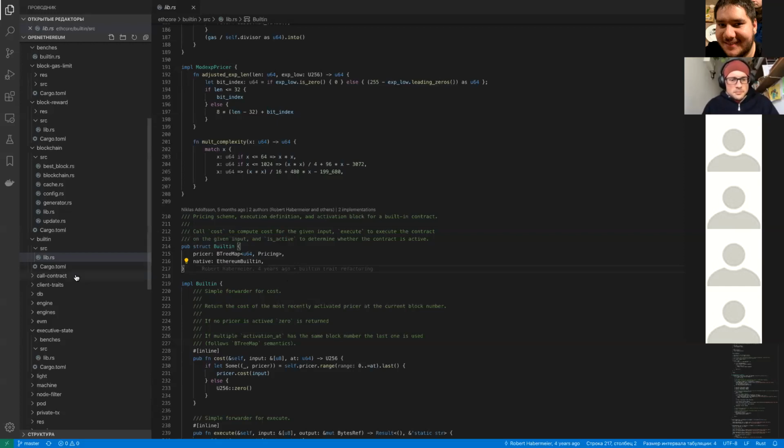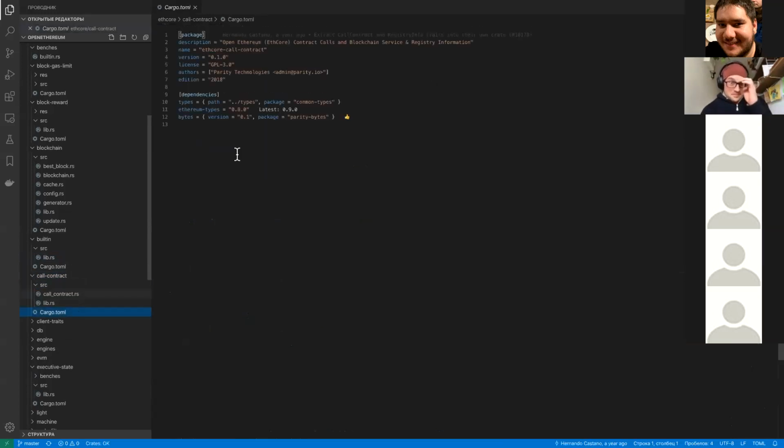Exactly. I think all of Ethereum calls them precompiles. Even we call them precompiles, except the crate is named built-ins. Maybe that's a great first task, to rename that, just to follow the common nomenclature, the principle of least surprise.